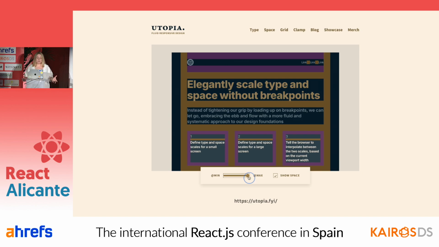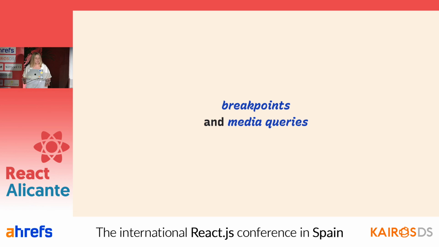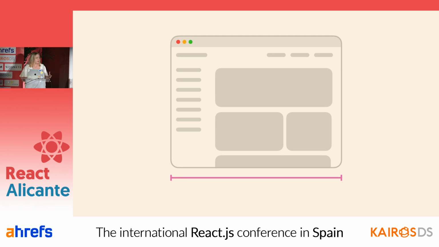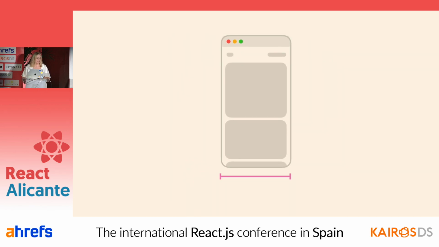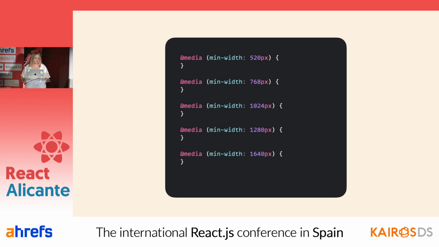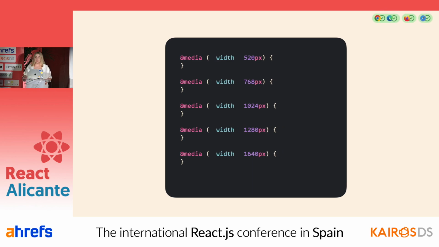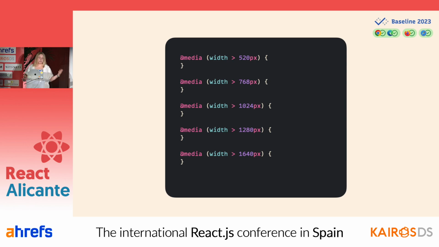Now, as we talked about text, I think it would be hard to talk about responsive UIs without talking about breakpoints and media queries. So let's do that quickly. With media queries, we can target different viewports or specific sizes of the screen. And then we can adjust styles according to the viewport. We can define them using the media query syntax and the @media keyword in CSS. By the way, right now, range syntax is also supported, which actually makes media queries much easier to read.